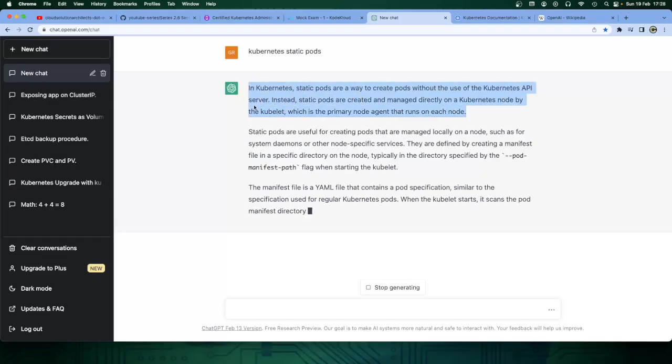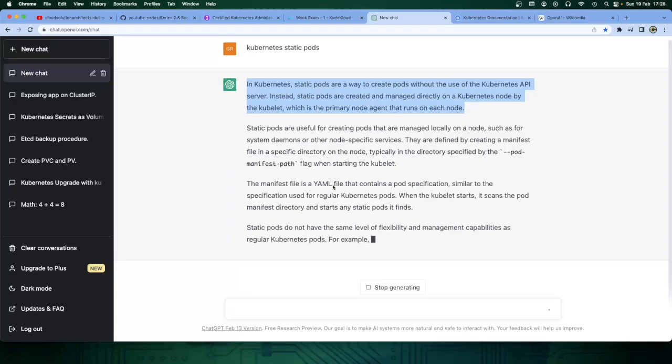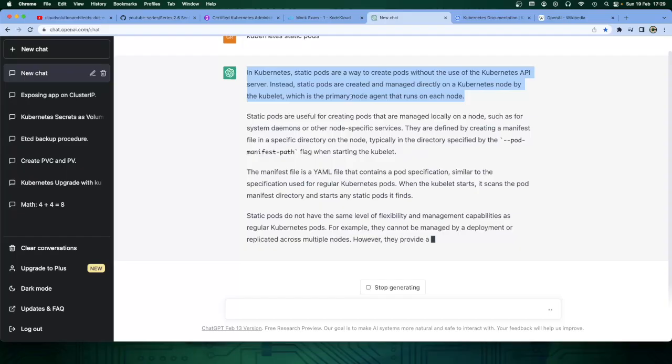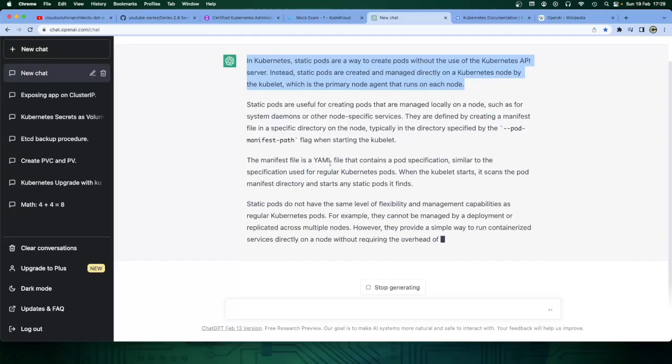So if somebody was looking up static pods for the first time, this would be fantastic information about what a static pod is and what the difference is between a static pod and a normal pod that would be created using the API server.